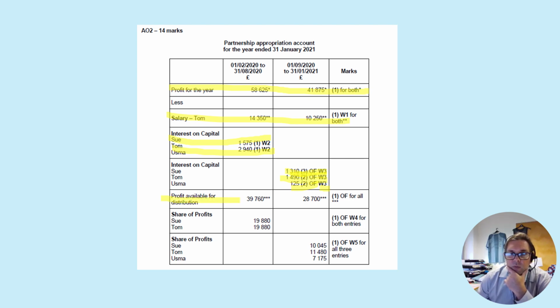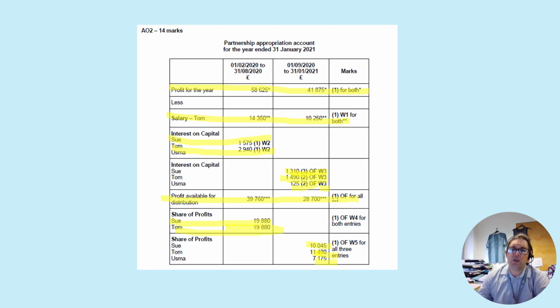You then get a mark for working out the residual profit for both their own figure. As long as you haven't put anything weird in there like drawings, you'll be fine. And then you've got to show you understand how to share profits. Like we said the figures, so you get 1 mark for the 50-50 split of your own figure for profit available, and then 1 mark for the percentage splits discussed on the other one. That gets you up to your 14.